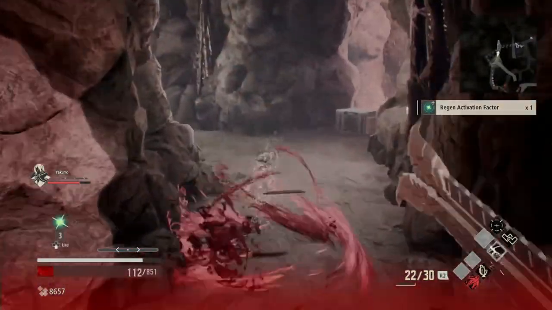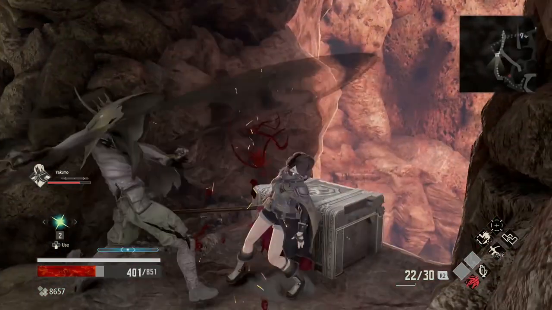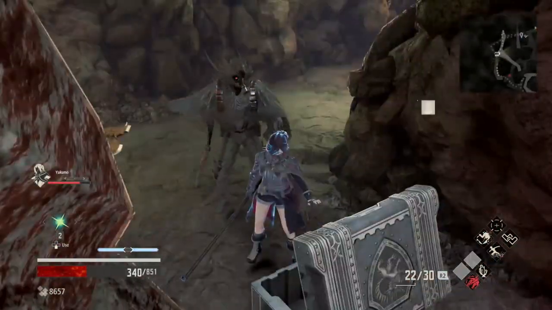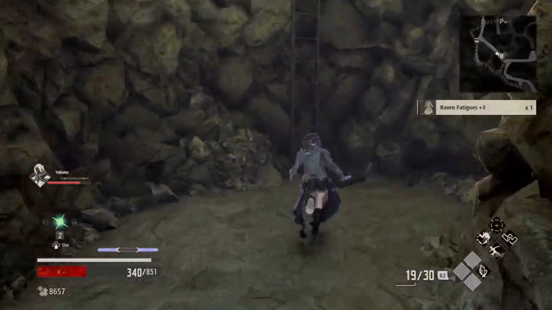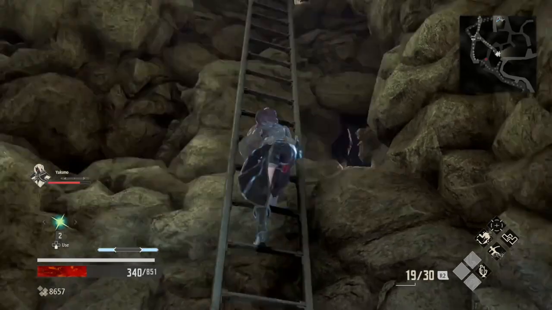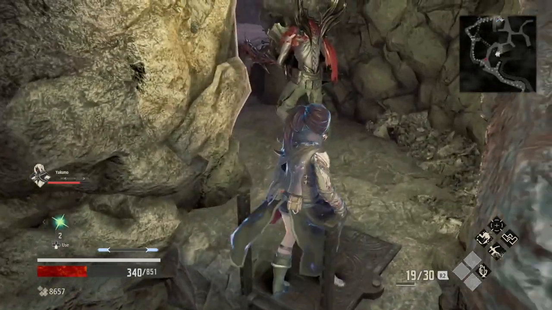I was very lucky there. I went a bit too close to the edge. You might want to roll past him first, lure him away from the edge, and then go and pick up the item. But you want that item, you also want this chest. Raven fatigues, plus 3. Yeah, you always want them regen factors, guys. They increase your healing ability.